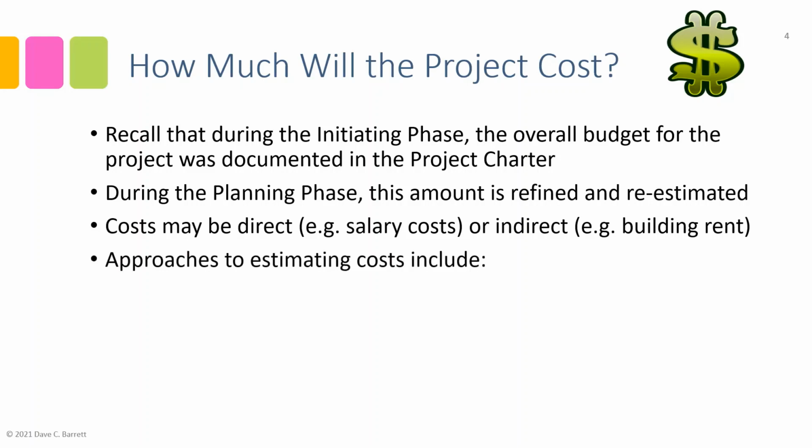Now, estimating costs is a very challenging thing. Any kind of estimating is challenging, whether it is estimating the duration of how long an activity will take, or the project end date, or other estimates. How long something is going to take to do is difficult. Estimating costs is also difficult and challenging, but it's something that needs to be done during budget planning.